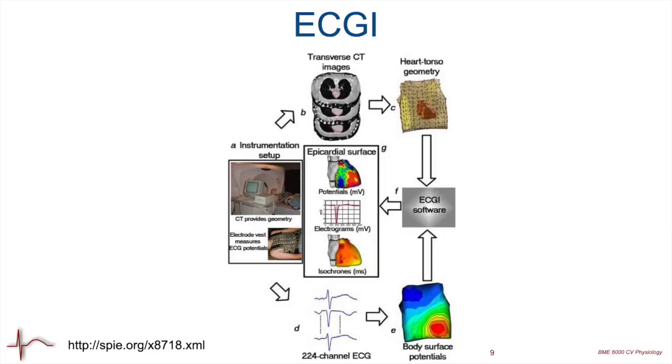Here you see a schematic. Again, from this same group I mentioned before, directed by Yoram Rudy, now the company run by some of his former students, in which the process starts with imaging to create a geometric model. Then we record the electrical information from the body surface using all these electrodes. And then we do some magic numerical methods and reconstruct the electrical activity. That's, in a nutshell, the process. And again, it's real world. It actually exists. For our purposes, it's just probably enough to know these basic steps.